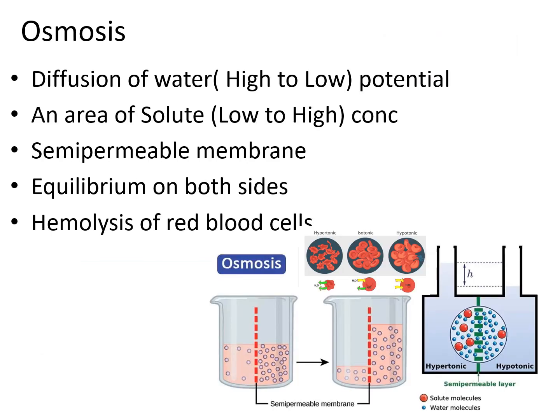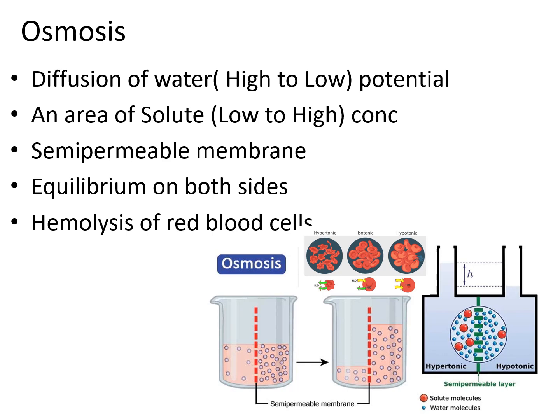So here we are going to take an example of simple diffusion. And what is this example? This is osmosis. So what is osmosis? Osmosis is actually the transport of water molecules from an area of higher water potential towards an area of lower water potential across a semi-permeable membrane. In other words, we say that osmosis is the movement of water molecules from an area of low solute concentration to an area of high solute concentration across a semi-permeable membrane.